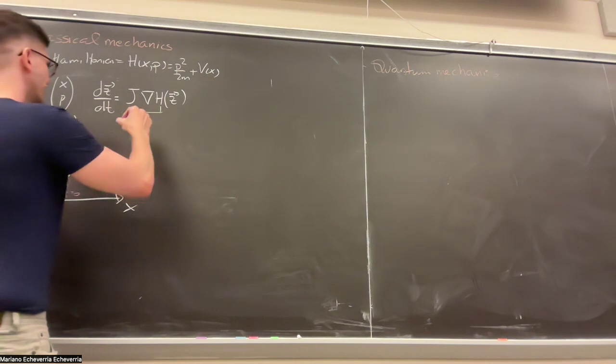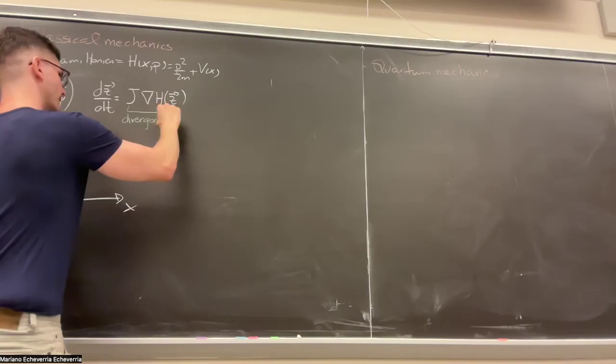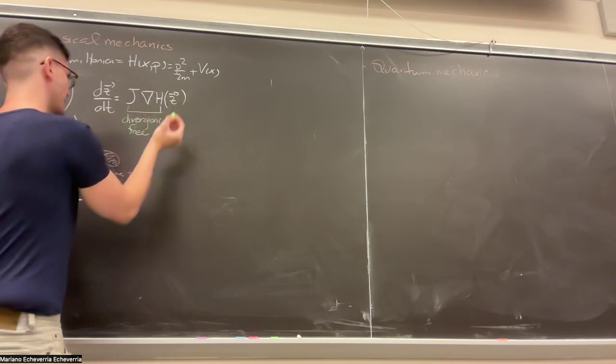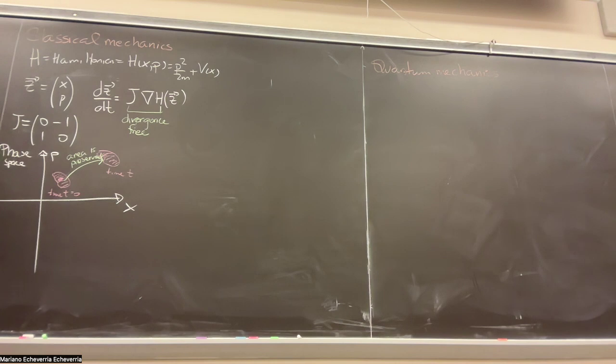Okay, so this is Liouville's theorem. This is divergence free. The divergence of this vector field, like we had computed a long time ago, forces the areas of the regions to be preserved. So in classical mechanics, the evolution of a system is given in such a way that the sizes of the regions in phase space do not change. The shape can change, but not the area or the volume measure.